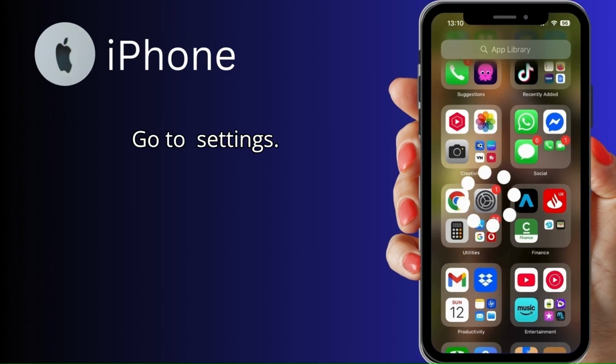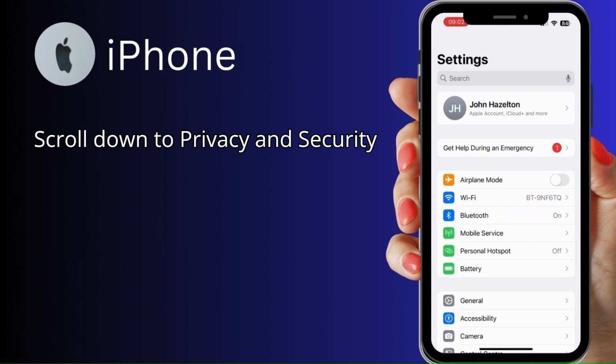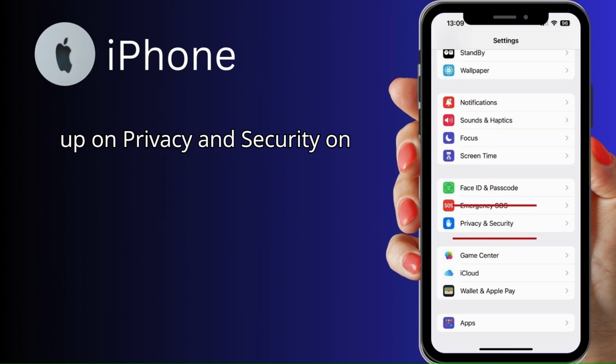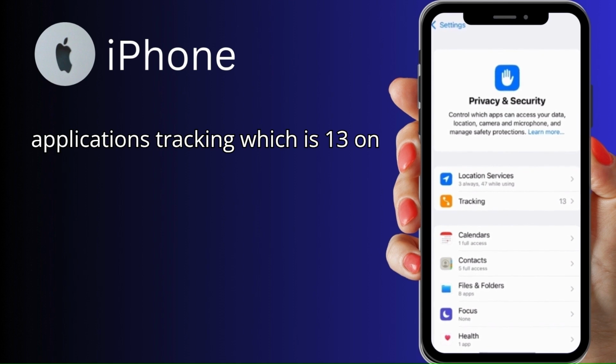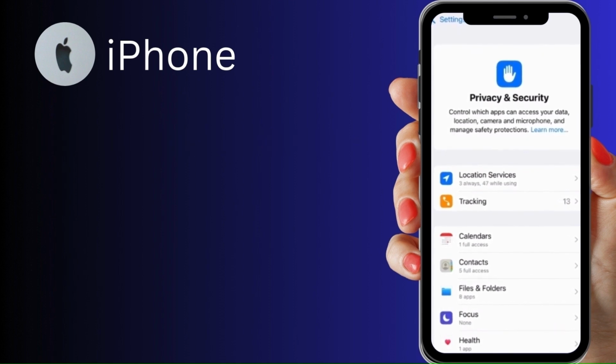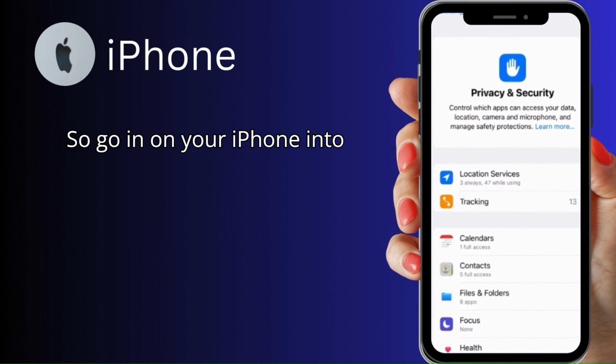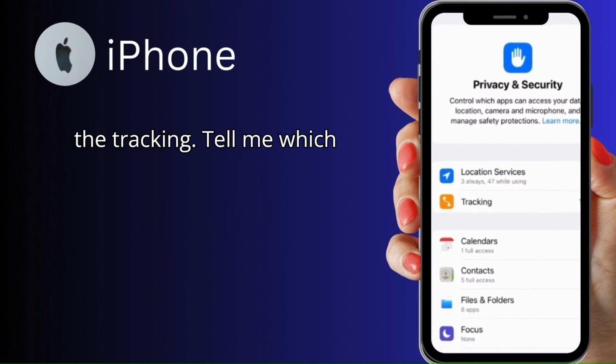Go to settings, scroll down to privacy and security. Tap on privacy and security on your iPhone. Here you can see the quantity of applications tracking, which is 13 on my phone. So go in on your iPhone into the tracking.